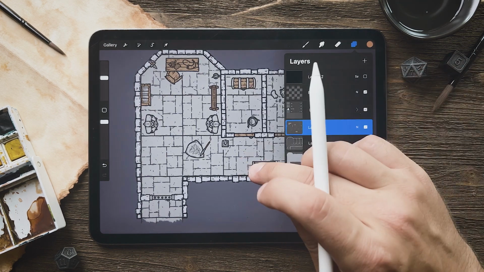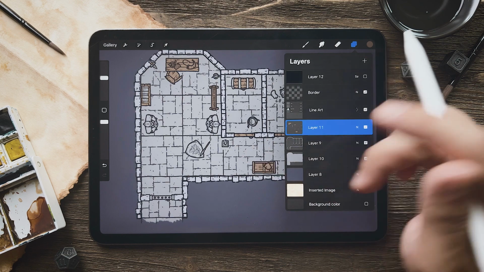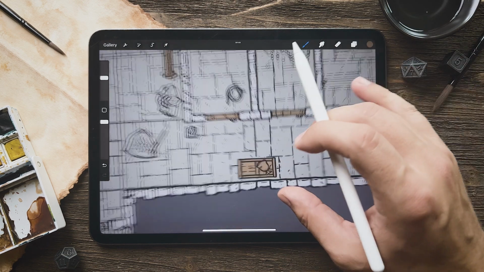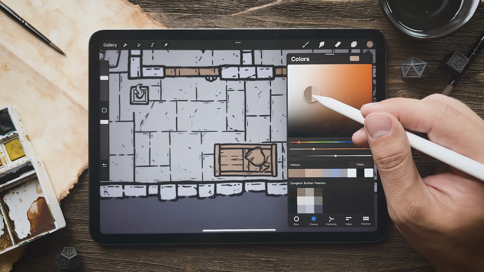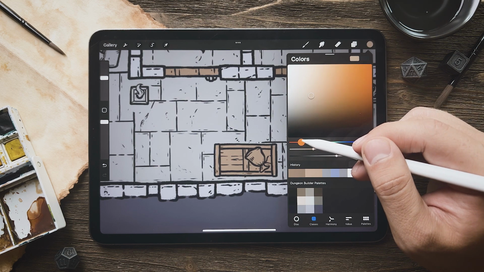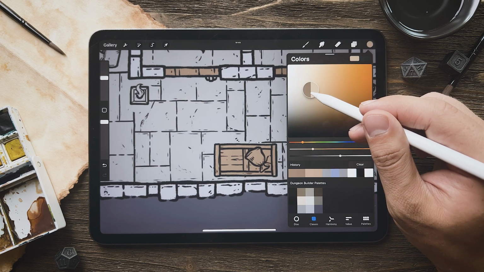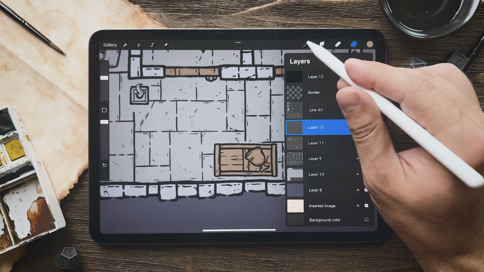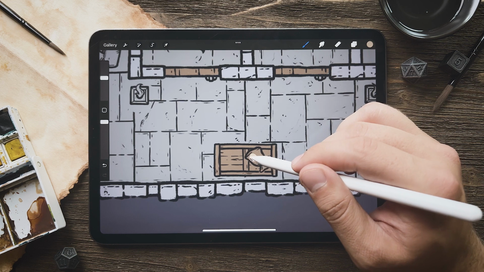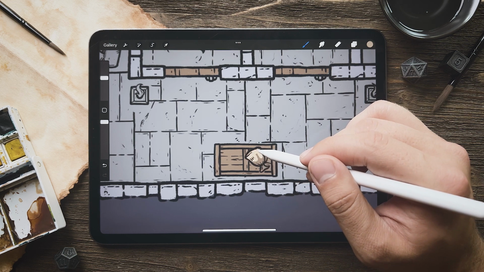And we're just going to use this brown kind of as a base color. And we want maybe a lighter brown. Let's make it a little bit more yellow. We'll bring the color up a bit. And just to test it out, I'm going to create a new layer above that. Just paint this in, see what this looks like.